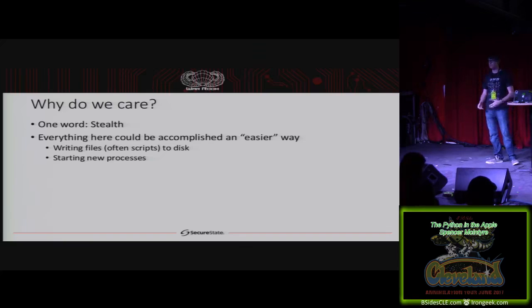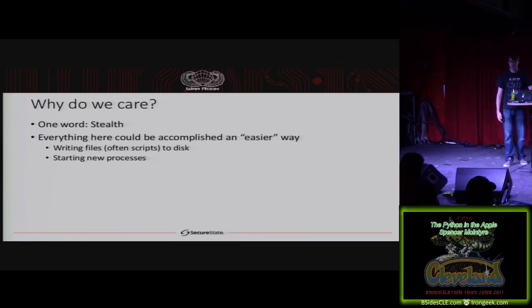Alternatively, if you were going to do this without Railgun, on Windows or OS X, Linux, some of the problems you would run into is that you would end up writing out a C file, uploading that C file, compiling it, and then running it from there, and that's not really going to be any good. In addition to having to touch disk, you're also starting a brand new process. So if anyone is listing out the processes and it's running for any amount of time, they're going to notice that this process doesn't really belong. It looks kind of fishy.